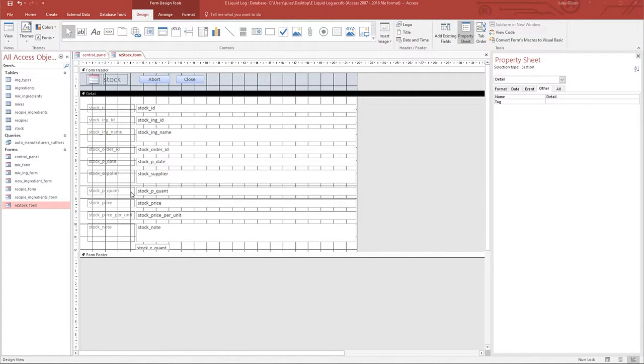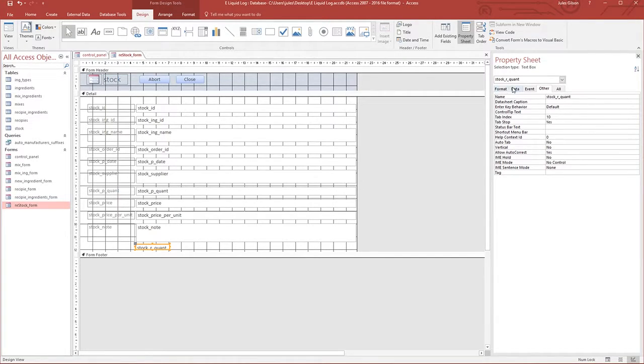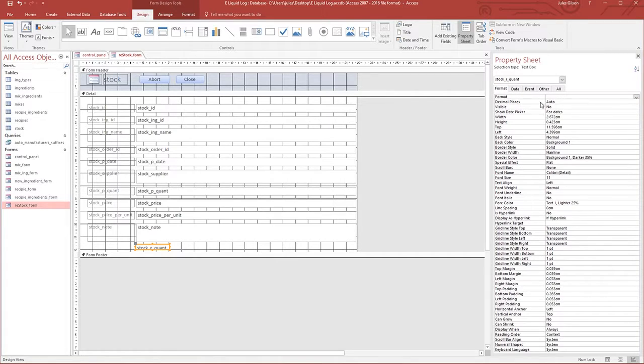Right, so what I've done is I've done a bit of a sneaky one here. Basically I've put in a field tied to the stock remaining quantity field in the table down at the bottom here, and I've made it invisible, visibility no. So it won't show up, but we can put data in there and it will get stored into that position in the table.